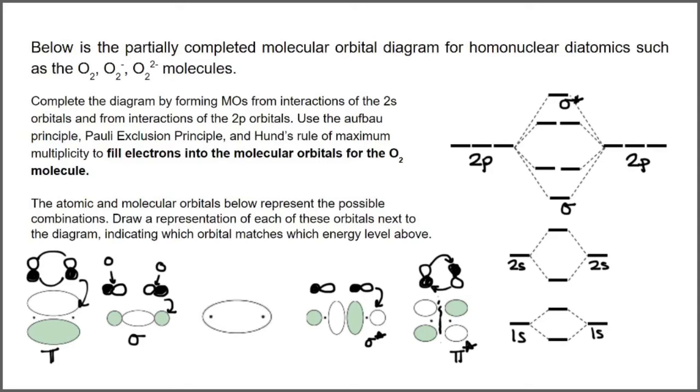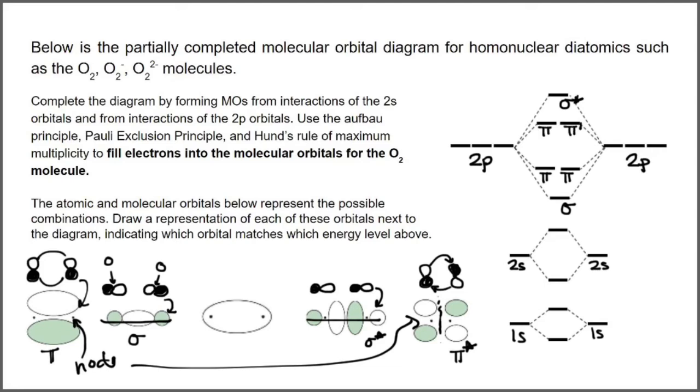If we look at sigma and pi, we see that sigma orbitals are symmetric about the bond axis, whereas pi orbitals have a node along the bonding axis. So because there are px orbitals and py orbitals that are degenerate, they're equal in energy, then we get 2 pi orbitals and 2 pi star orbitals.